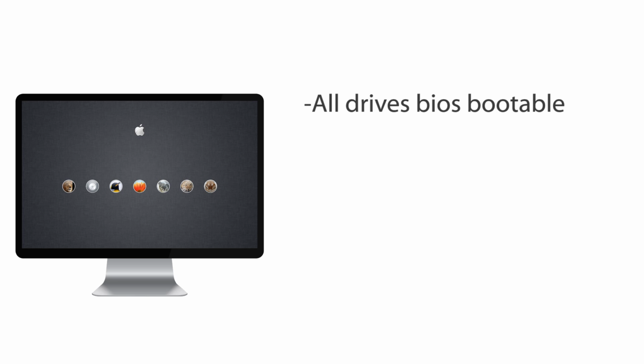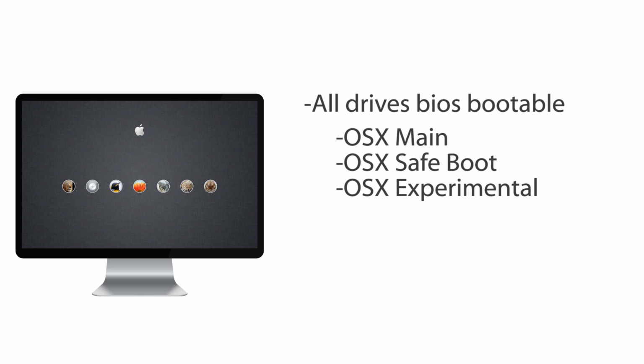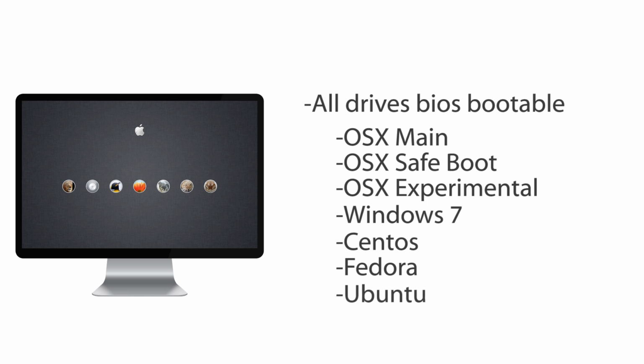I have on my machine probably about six or seven operating systems, maybe even eight. I have OSX, which is my main working OSX. I have an OSX maintenance install, which I call safe boot as well, which is just a basic install that allows me to play with my other primary OS partitions that are also bootable. I've got an experimental OSX, so if I'm playing about with different modifications, I can really screw that over and restore it quite easily from images. Then I've got Windows 7, and three versions of Linux, which are CentOS, Fedora, and Ubuntu. But I might actually take Fedora off because I don't think I've run it in about 6 months.